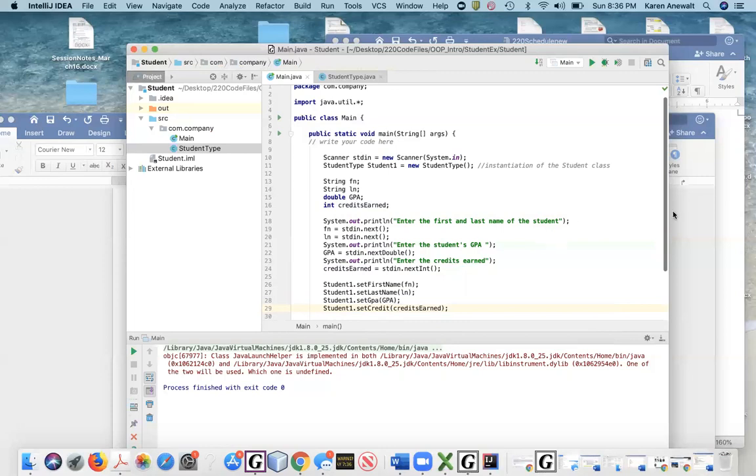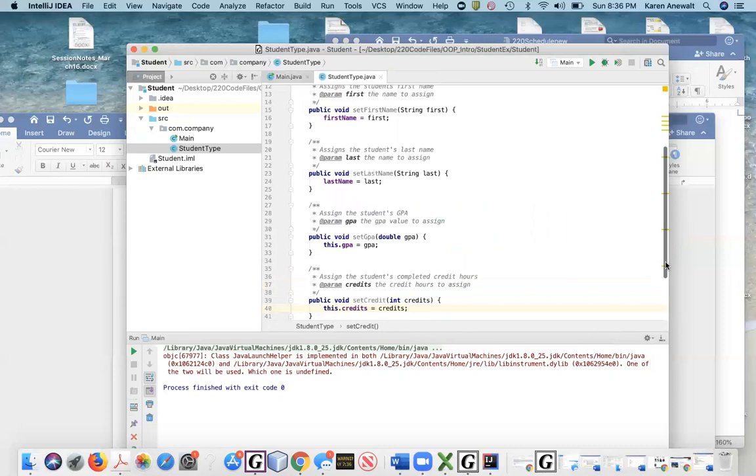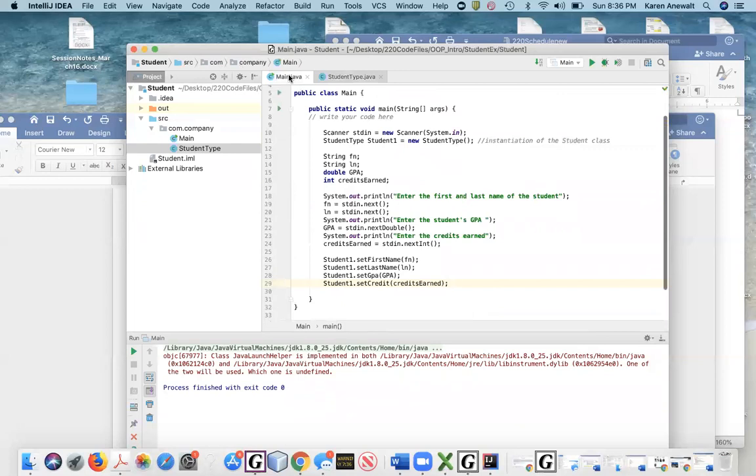And it probably seems pretty obvious, but these variables that we have locally, fn, ln, GPA, and credits earned, don't have to match the variable names that are in my class at all. And if you think about it, that makes sense. When you're trying to store information into a string or something, you don't have to guess how the people who wrote the API named things. That would be crazy.